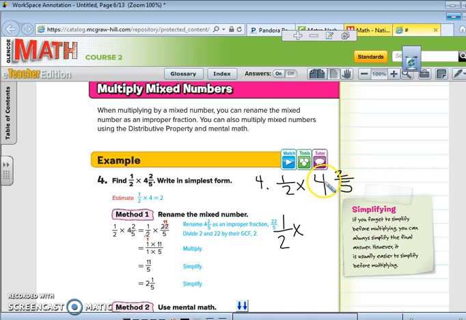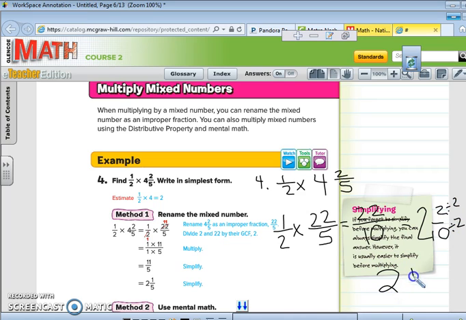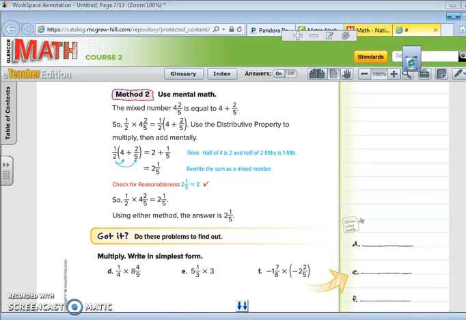So if I multiply, that equals 20. If I add, that equals 22, and keep the denominator. From there, I can go straight across and multiply your numerators. 1 times 22 is 22. 2 times 5 is 10, and then we're going to simplify. 10 goes into 22 2 times with 2 left over. Keep the denominator, and then finally divide those both by 2 to simplify, which gives us 2 1/5.